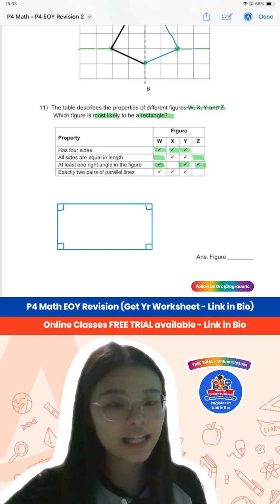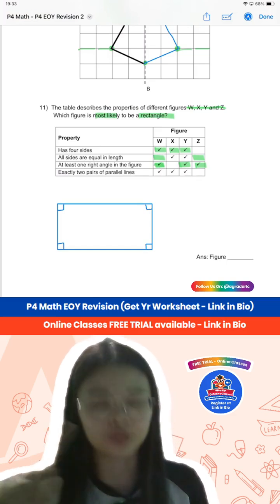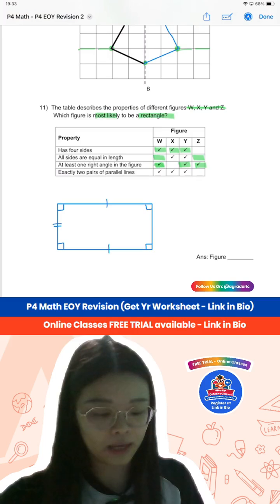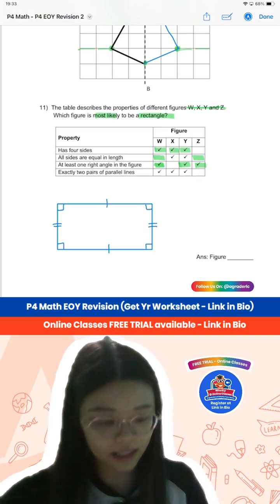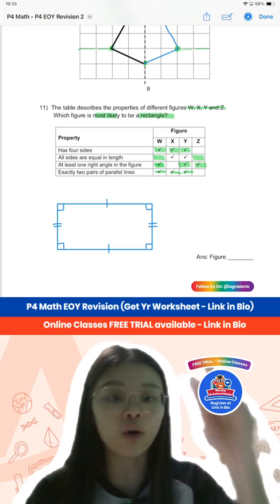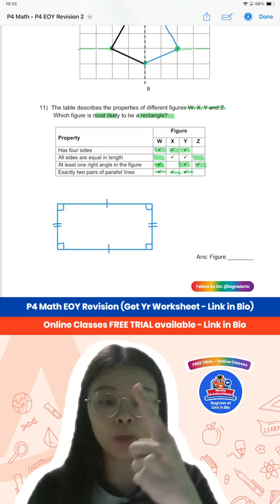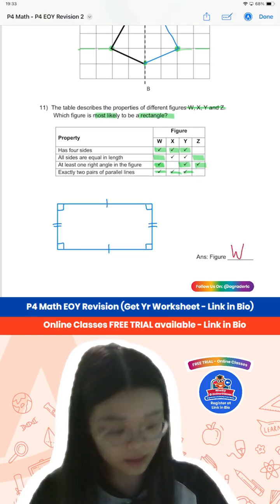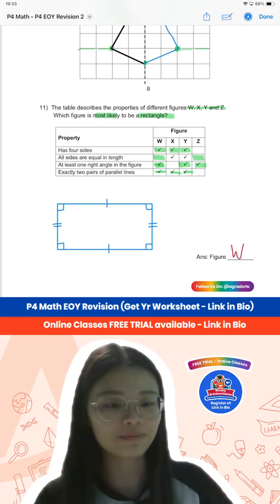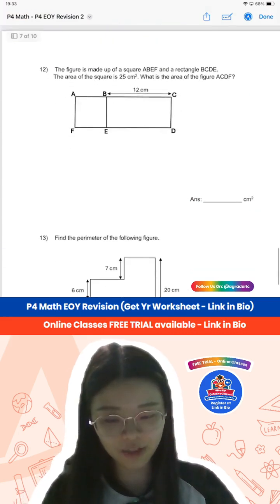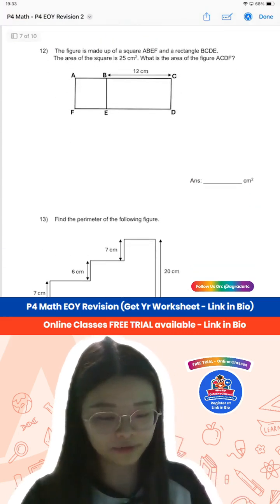So, exactly 2 pairs. Yes, yes, yes. Very good. This one, all of you say yes. First pair over here, second pair over here. So yes, exactly 2. And then all you need to do is look at the option that has all of them highlighted. So there's only one option. The option is W that you all said earlier. So the answer is W. Very good. You're welcome, Ariel.